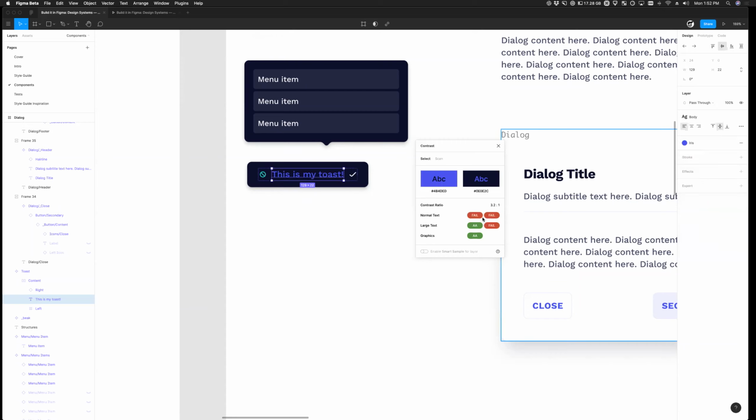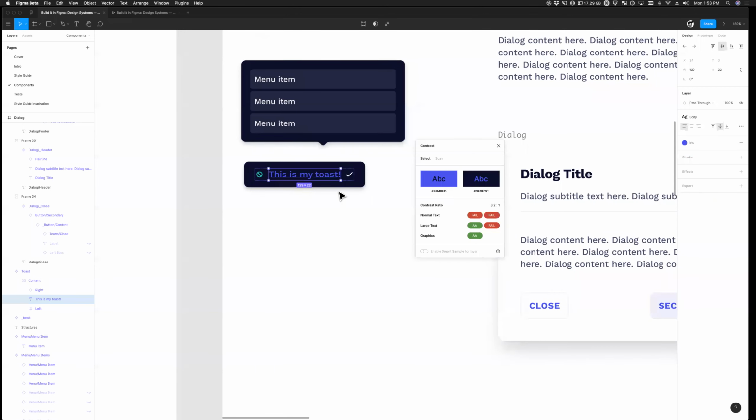Nope, it looks like on normal size text, which this is going to be, normal size body text, set to my body style here, which is like a 16 pixel size, this fails my contrast rating. So in this way, we can do a lot of testing of our components before we ship those out and create tons of designs with bad accessibility.